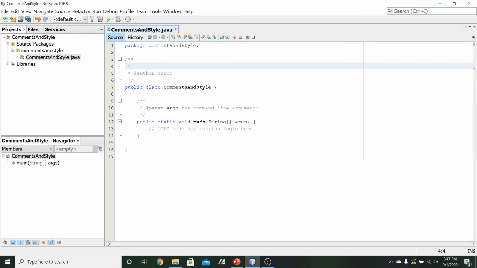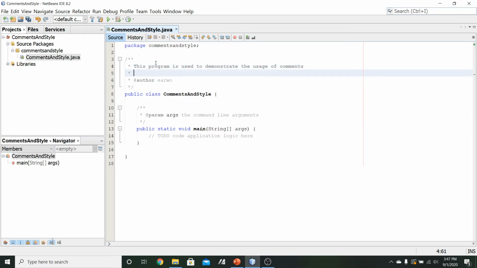We're going to say this program is used to demonstrate the usage of comments and the purpose of certain practices for programming style.